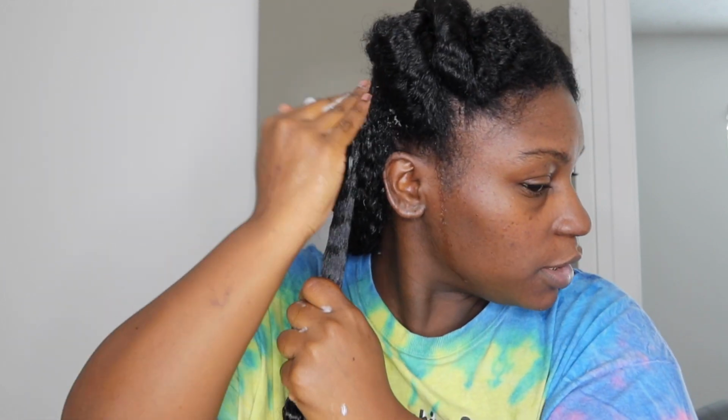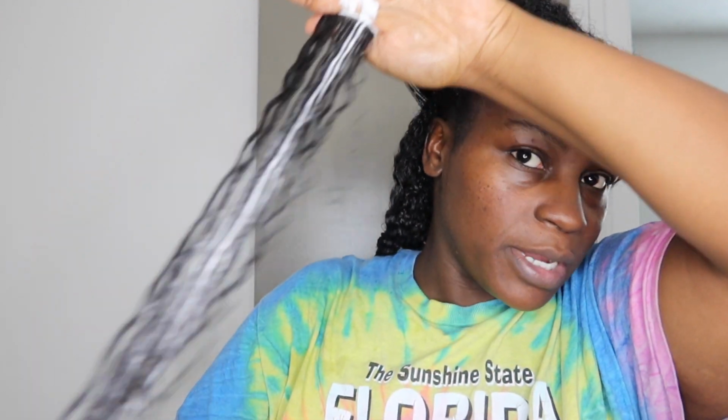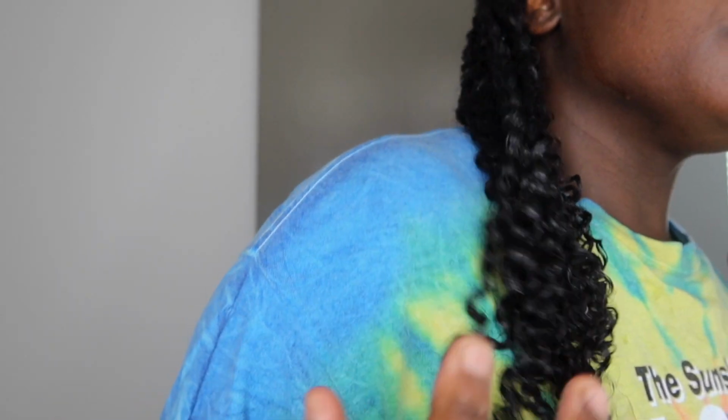So raking through the curl maker, making sure I hit those roots. I'm raking through with the mousse. Take the Tangle Tamer Max, make sure you hit all of those curls with all of those products. Take the Eco Styler gel, clump it through. Look how beautiful those curls are. So in real life, that's literally how fast I would do this. I'm about to do the rest of my hair, and then I'll show y'all a couple of methods to preserve it and to stretch it, and that'll be the end.